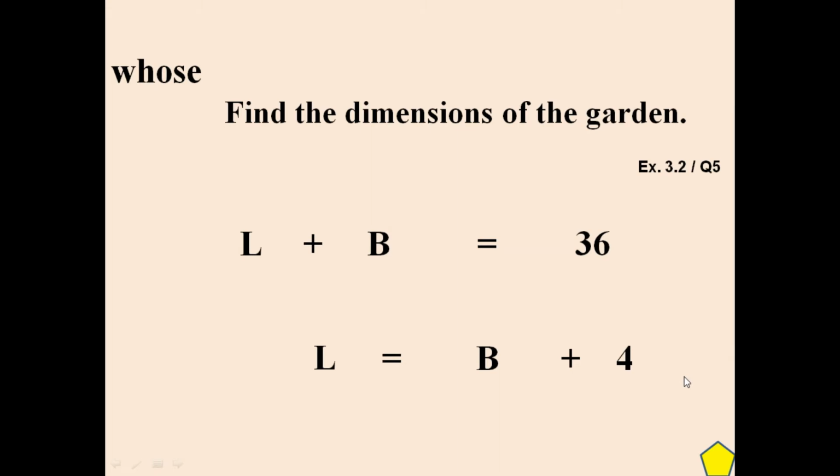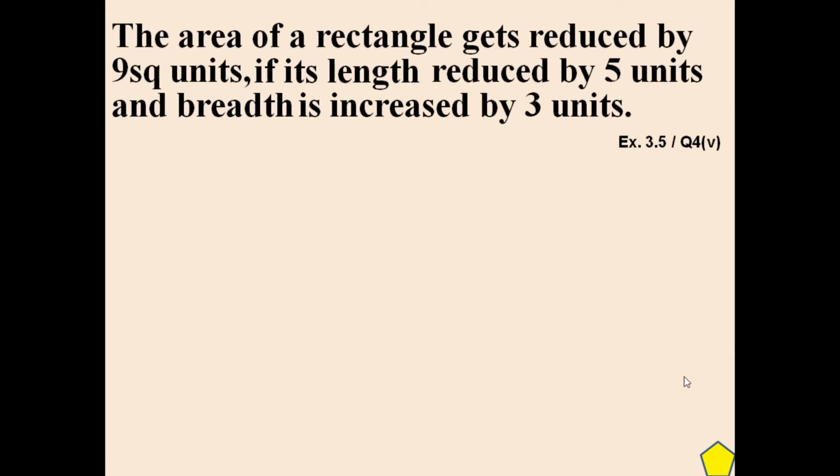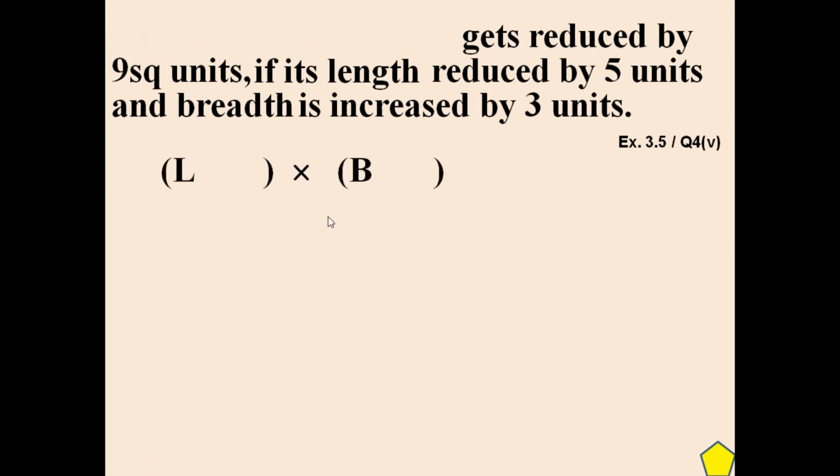Let's look at another question, which is an application of mensuration, that means area of a rectangle. The first one was about perimeter. Now we are going to area of rectangle. The formula for area of rectangle is length into breadth. Again, we are assuming the length to be L and breadth to be B. Now, if the length is L and the breadth is B, the area becomes L into B.